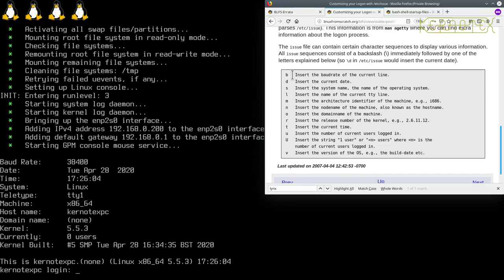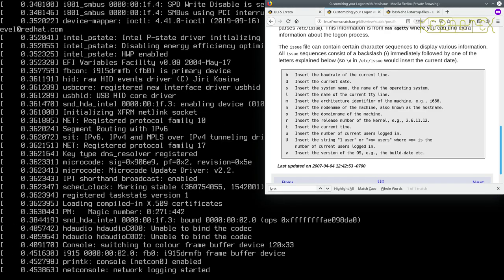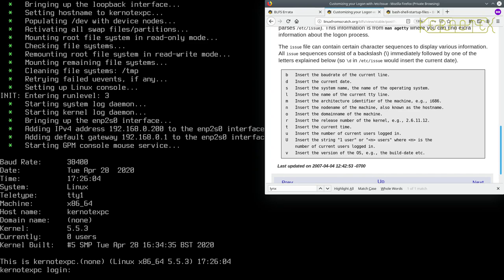And also, if you remember the clear option where it clears the prompt, everything from here upwards would have been cleared, so we wouldn't be able to see these messages. You'd see all this stuff and the login prompt, but you wouldn't see any of these kernel messages, and the back scroll seems to have cleared as well. So you wouldn't be able to scroll back like I am at the moment.